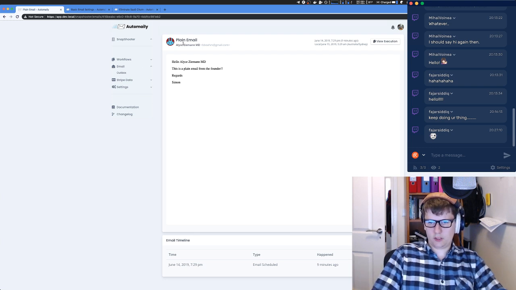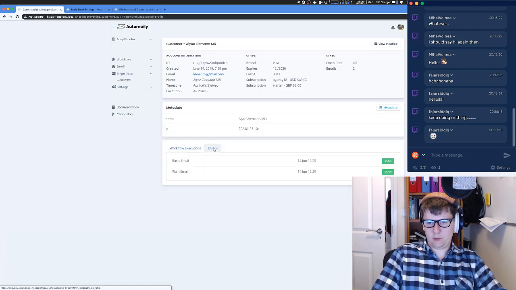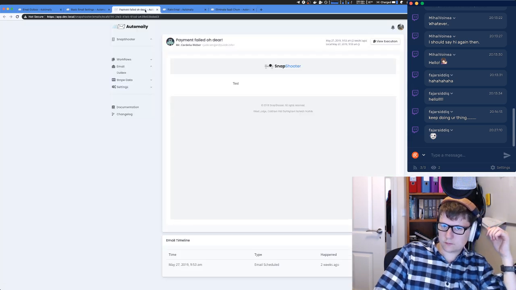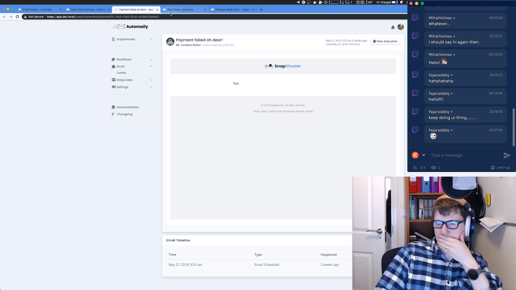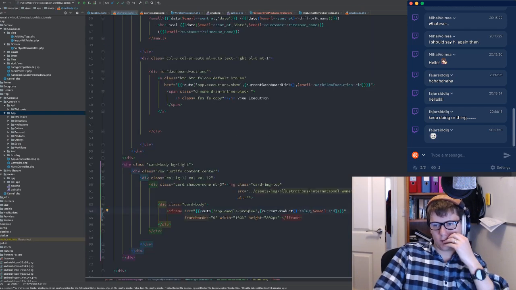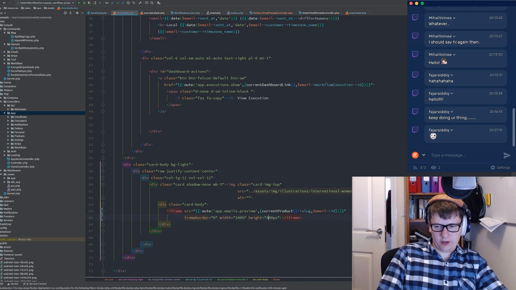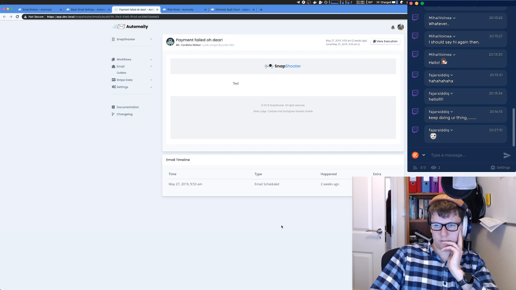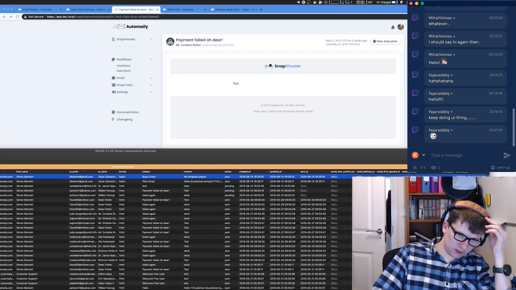Cool. So now if we could look at this person now, we sent a few emails. Let's make the height a lot narrower, shorter. I'm just curious if I got Markdown in the email.